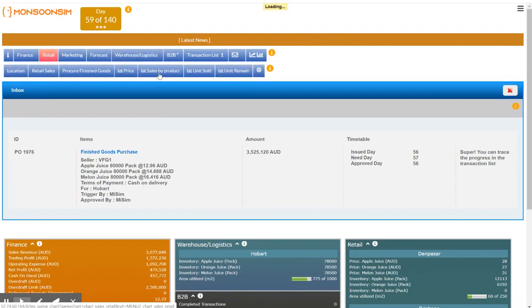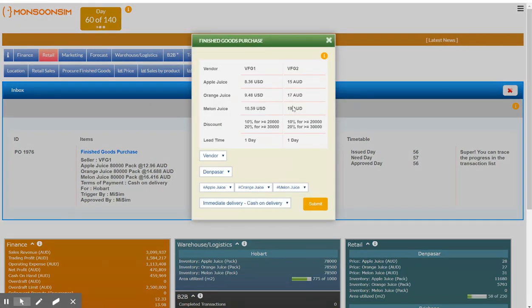let's say I want to buy from retail for my retail store. Notice that the price is now being quoted in US dollar, right? And the exchange rate is pretty accurate. I mean, it's pretty realistic now. All right. So you don't set this because it's based on our API. It's getting it from the market. So now you can see that the US dollar is obviously higher than the Aussie dollar. So 15 Aussie dollars is equivalent to about 9 US dollars.